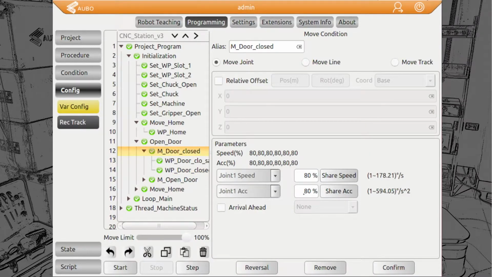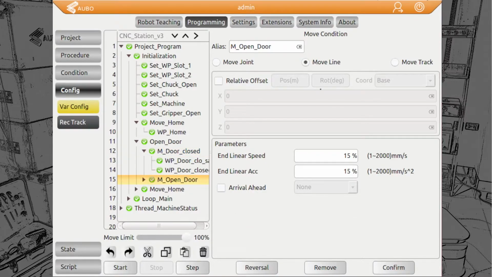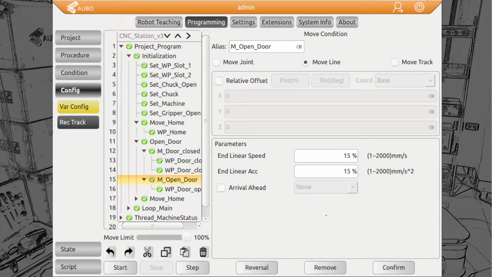We have here 80% of speed in there, and then we continue with a move line, which we have set to 15%. We want it to be a bit softer on the door while opening, and we have just one waypoint all the way up to where we want the door to be open.